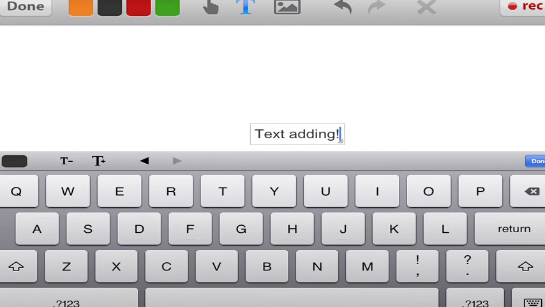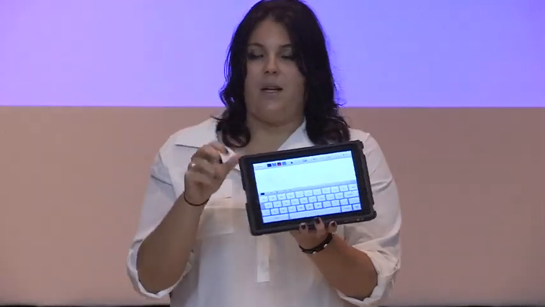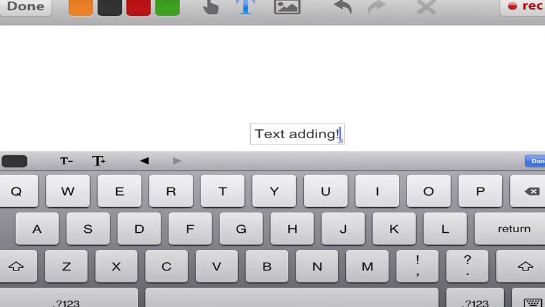You also do, of course, have the undo and the redo buttons or go forward buttons. Pretty standard. And my favorite feature of this is the record button. It records the voice of the student. Nothing is more cool than taking ownership than by actually recording your own voice. That's just one of the first ones. That's Educreations.